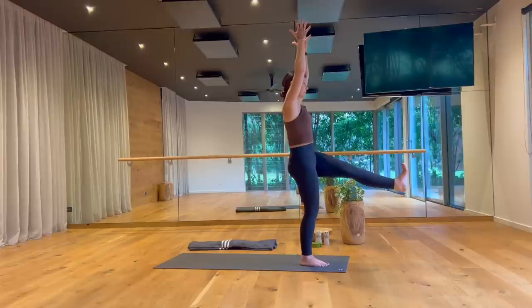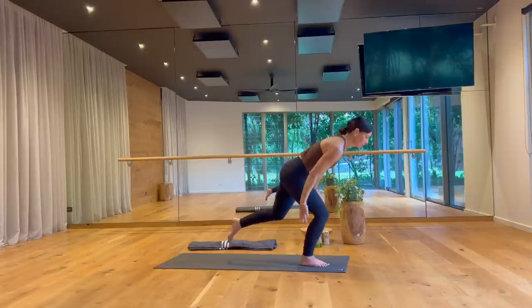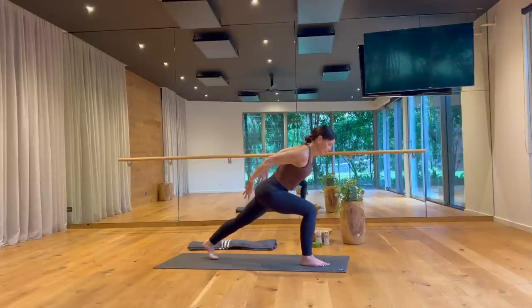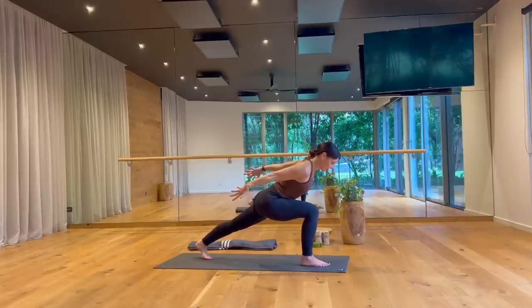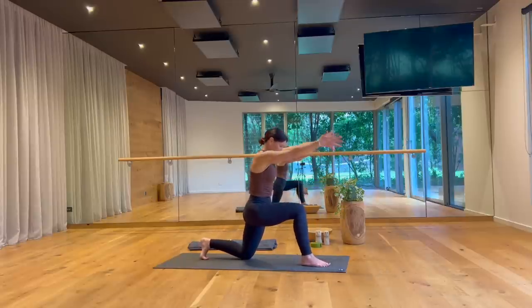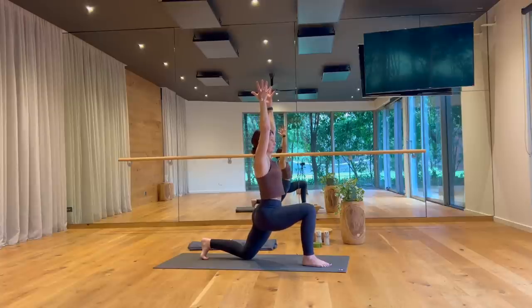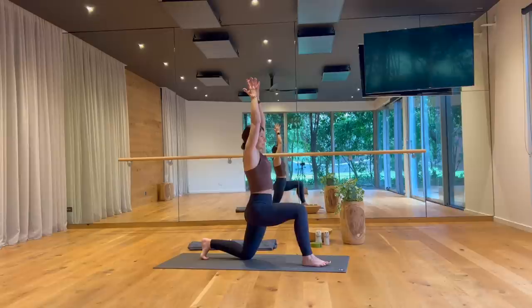Coming into arrowhead, move slow, step your left toes back, torso leans forward, arms by your side. On your inhale, low lunge, soften your left knee to the floor, feeling grounded, upright your torso, sweep the arms up. Stay for your exhale, get steady. One more breath, press your palms.